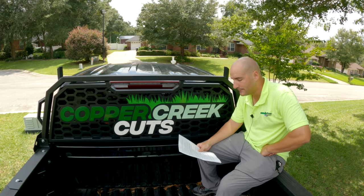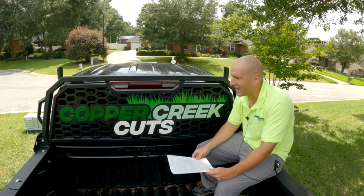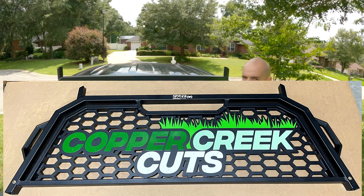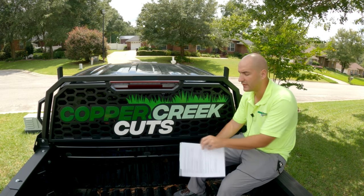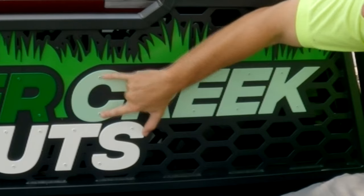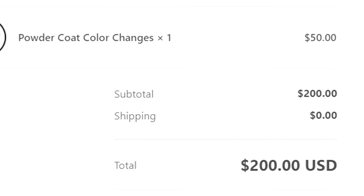Those were two things I should have done differently. They said about six to eight weeks to make the whole thing, and about eight and a half weeks later I checked in and they sent me an image. The Creek was much, much brighter and mintier green in the picture than I was anticipating, and I was not happy about it. So I said, wait — do not send it out to me, that color is way off. How much is it going to cost to fix it? What they said was they could drill out the rivets, cut a new Creek piece in a new color they thought would match better. Then they sent me an invoice for that, and it would have been $200 to make that change.